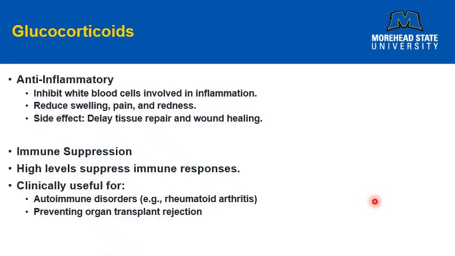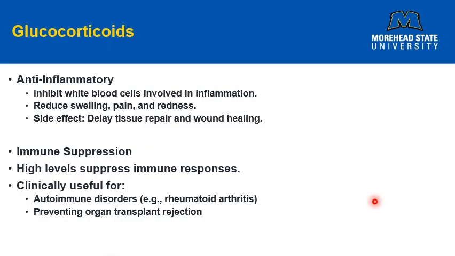Okay, and this falls hand in hand with immune suppression. High levels of this actually suppress immune responses. Now, this is good and bad. Sometimes we do want immune responses, and sometimes immune suppression can really impact how treatments occur. So, like everything, these guys also need to be balanced.